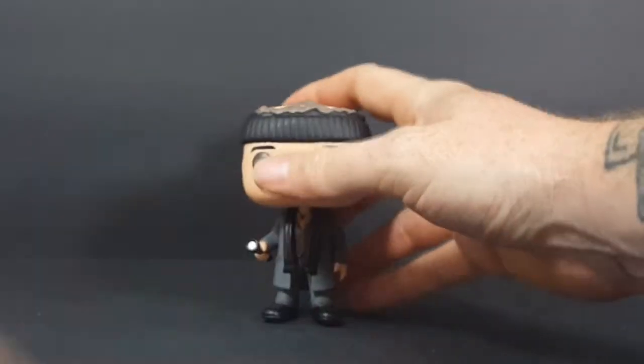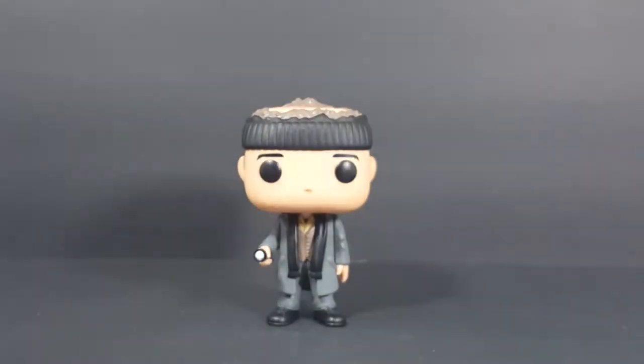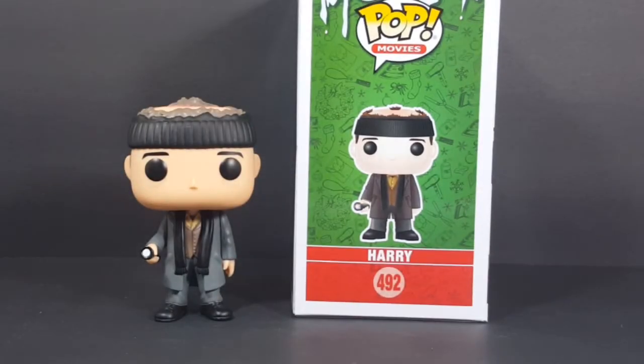I found this at Mega Replay. It was in the 3-for-15 bin, alongside Marv and Kevin, which I kind of struck out on, because I had all three of them on my wish list for Amazon so that I could do some Christmas Pop reviews this year. So obviously I'm going to do this one, I'm going to do Marv, I'm going to do Kevin, as well as Clark W. Griswold.